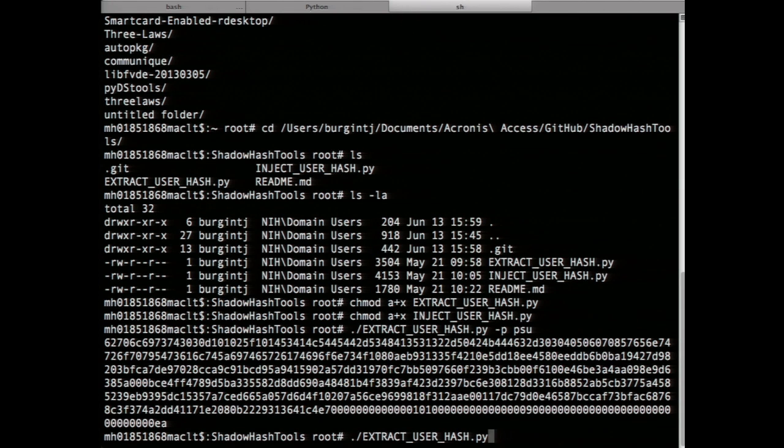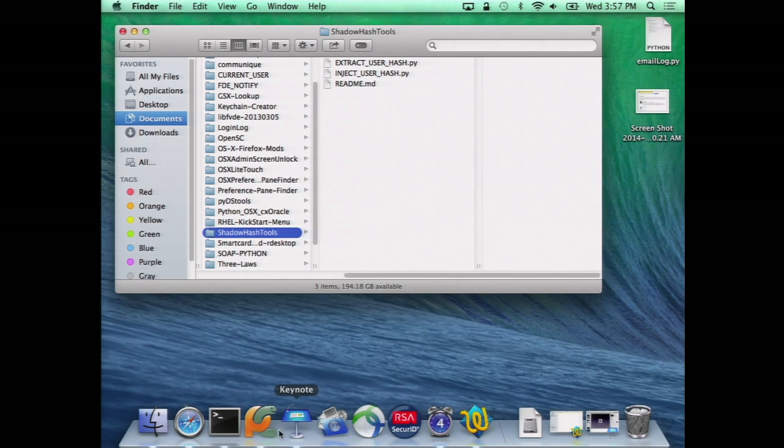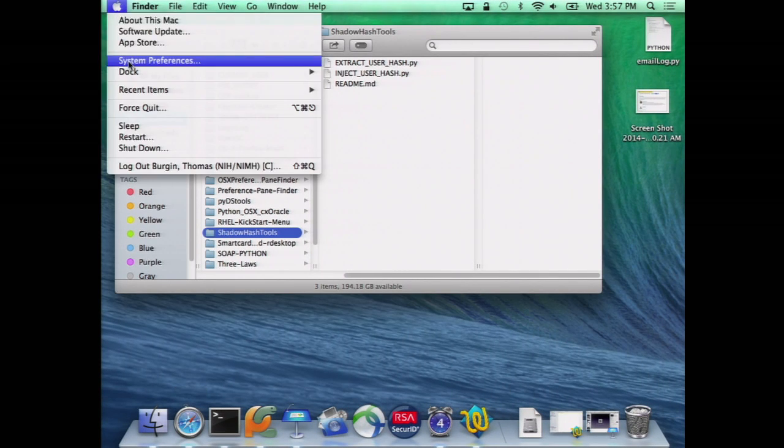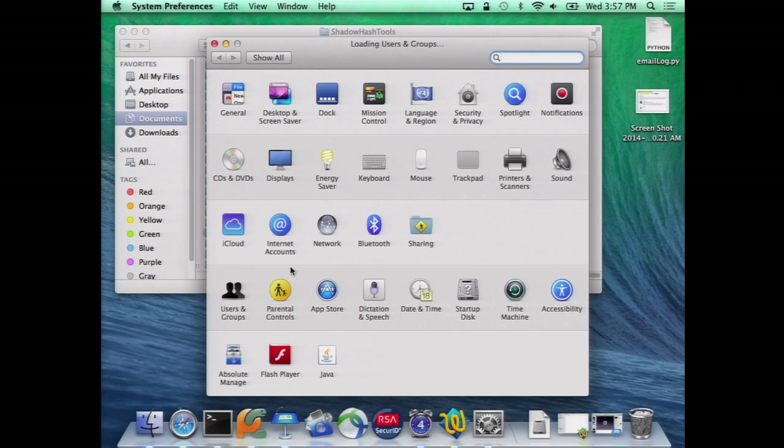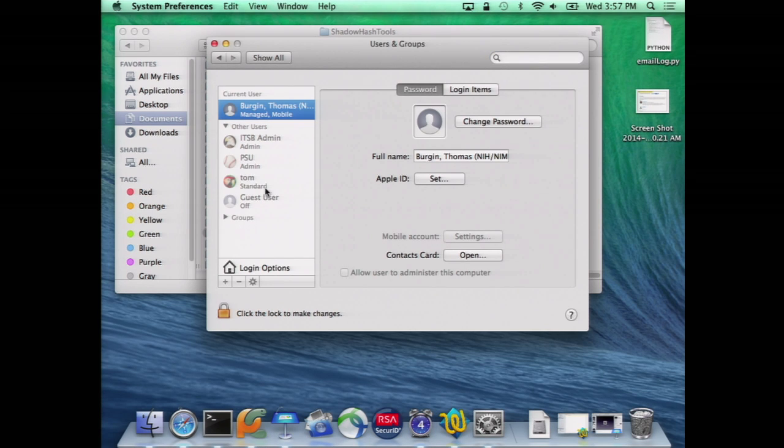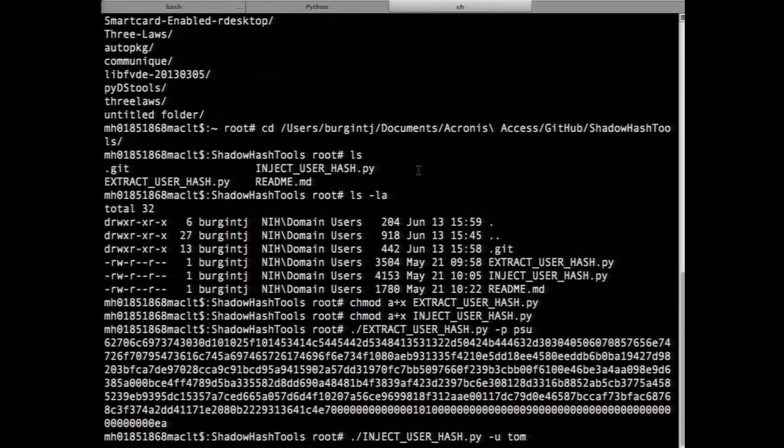We'll use the user Tom. Now we use the inject script. I think that's a user on our system here. Yeah, Tom, standard. Cool. And his password right now is exit, like we were looking at earlier.